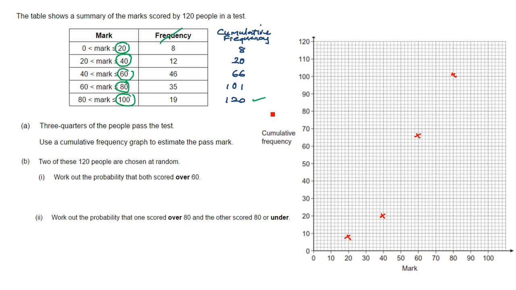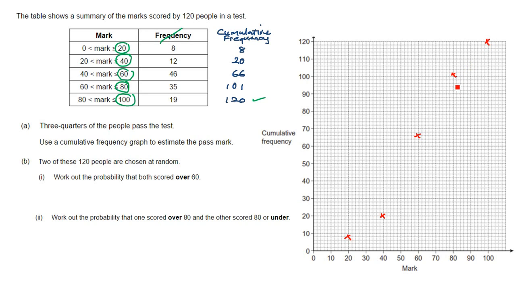100 and 120 marks the end of our cumulative frequency graph. Now we've got to join those points together, and we're looking for that ogive shape. Some people say S shape. It's not quite an S. It's technically an ogive shape, but it's quite narrow, with quite a small gradient here, and then it goes up. In the interquartile range, it will go up fairly straight, just a slight bend there, and then it will again tail off usually, and it does seem to tail off here just slightly as it completes its path.